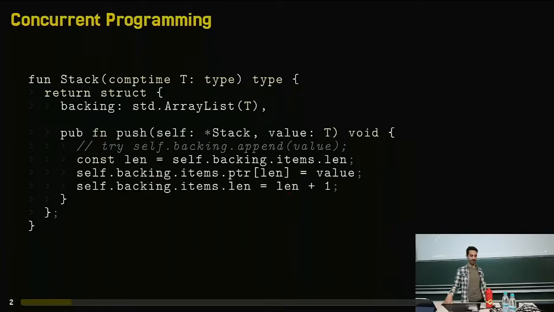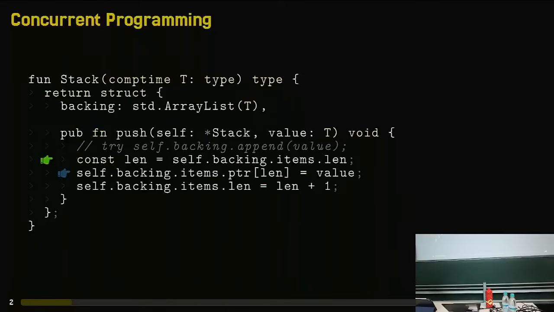If we now look at how 2 different threads could access that, I have a blue and a green pointer for that. The first one gets the length, then gets the new value, and then just gets descheduled for whatever reason.